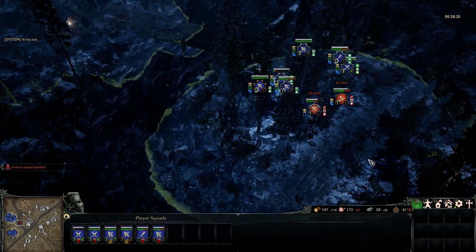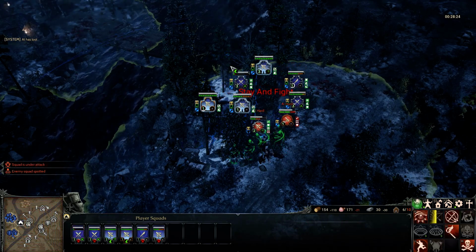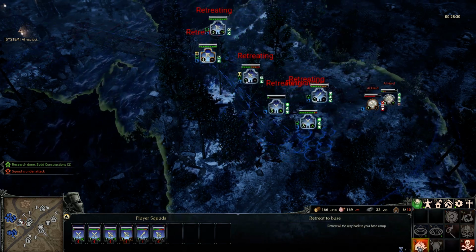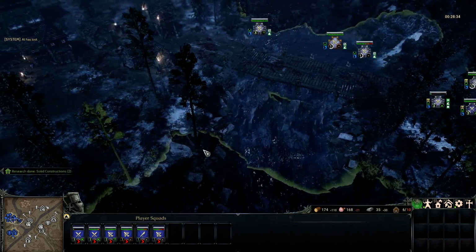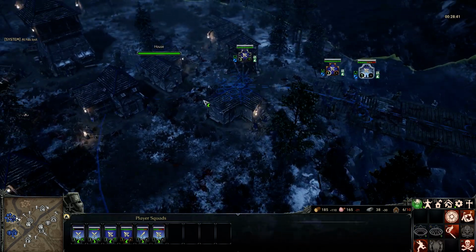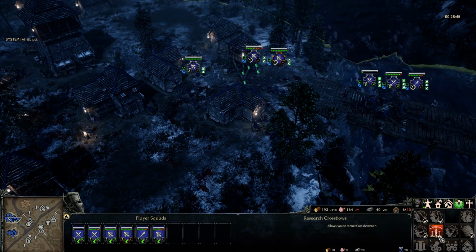Position. Take the high ground. Drop back. Go ahead and retreat. So right now I'm facing 2 Vikings on my own. I don't know how well this is going to go. Schnell. Vikings are very, very broken in this game.